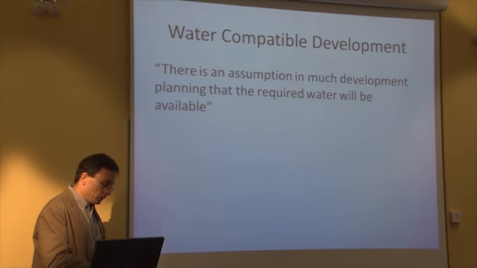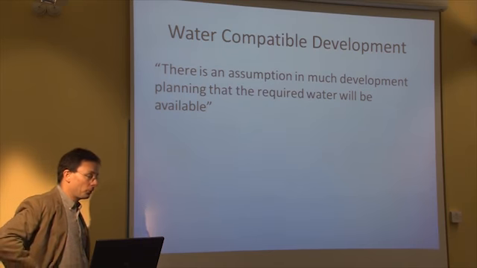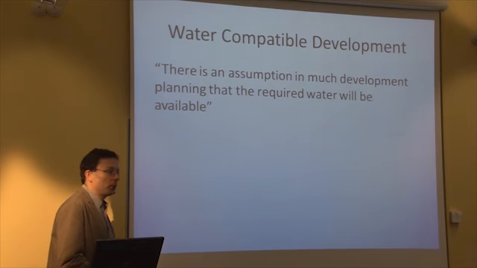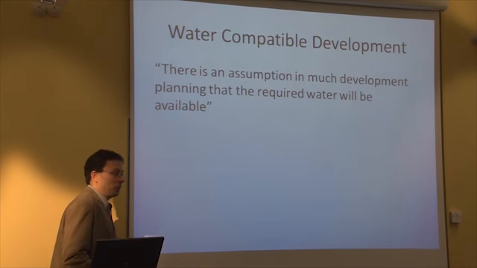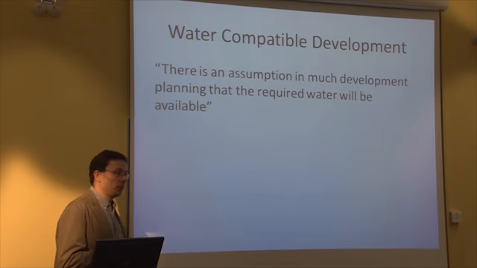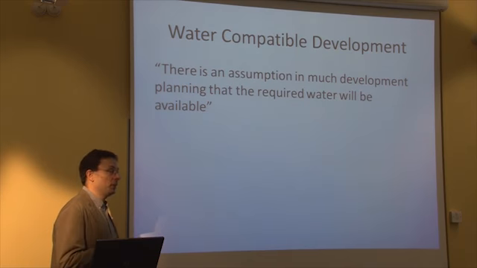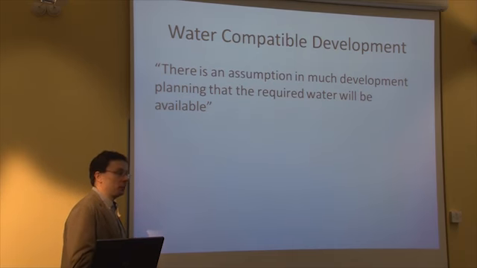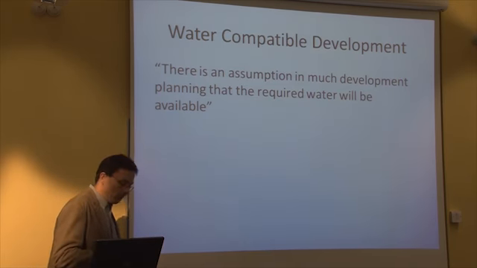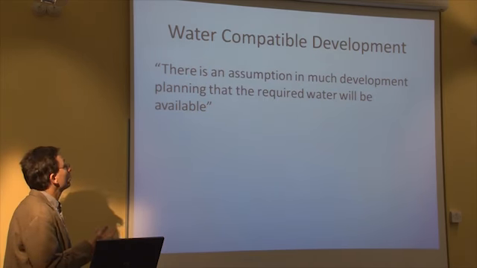Okay, so I want to now propose a concept which I've stolen from the people working in climate change, because the big catchphrase in climate change now is climate compatible development, which essentially means making development plans in a way that means that you aren't caught out by climate change and variability. So you make your development climate smart. Some people call it climate proofing. I think that's probably the wrong term. But we can think of water in a similar manner, in the sense of thinking about water compatible development.